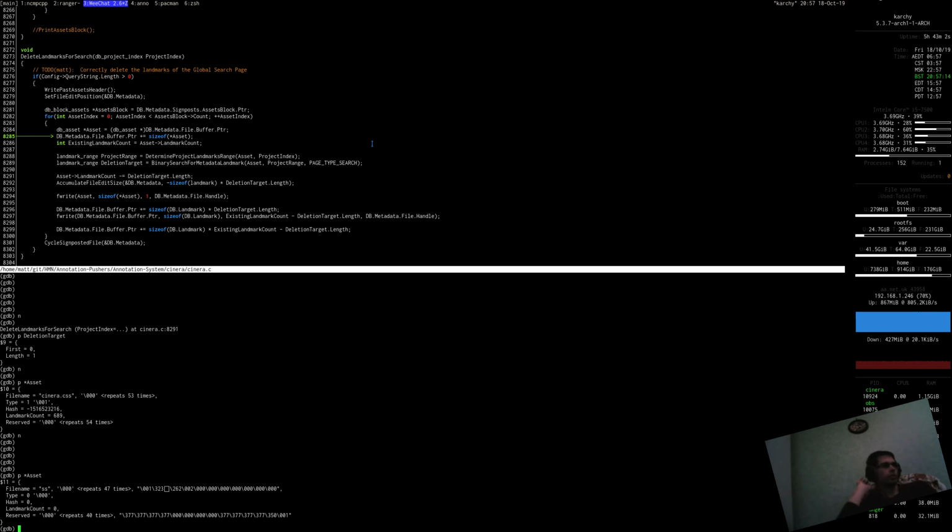Yeah, so something went into right there. So we're moving that DB metadata buffer pointer incorrectly.